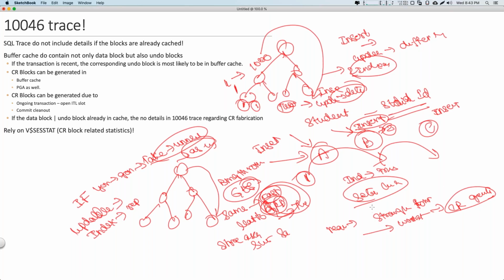Most of the time, the amount of traffic is basically reduced. Here you are selecting the block in shared mode, not exclusive mode. Do you get it, guys? So things are way easier.